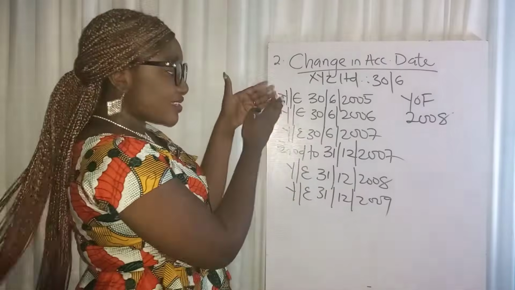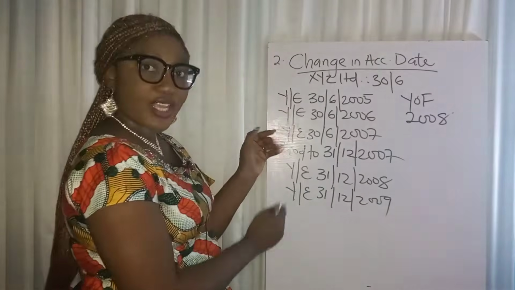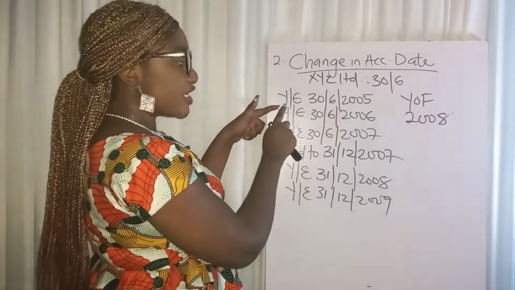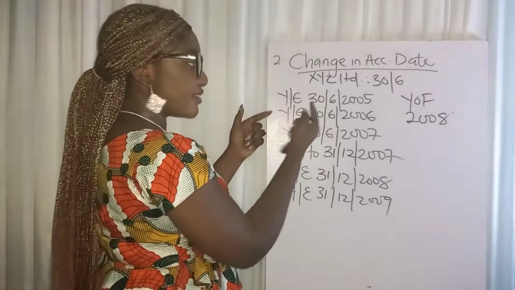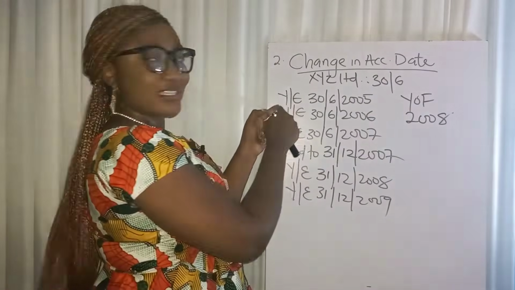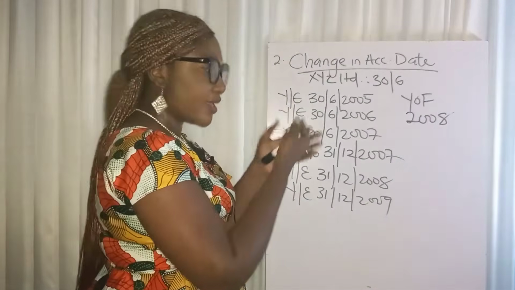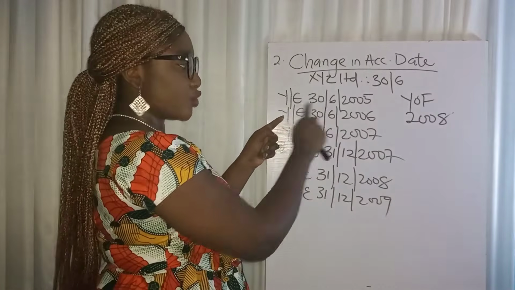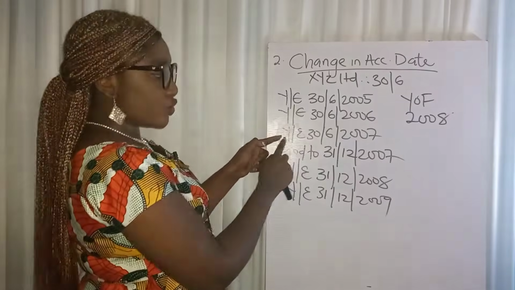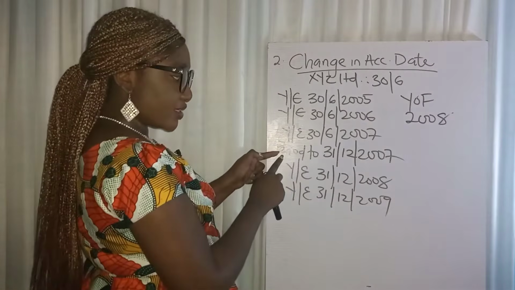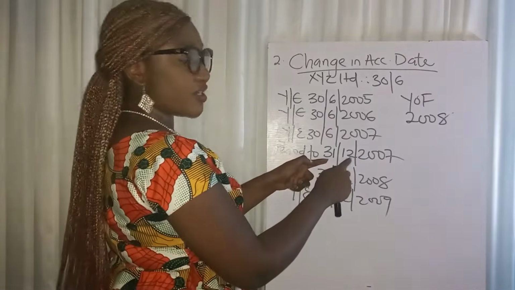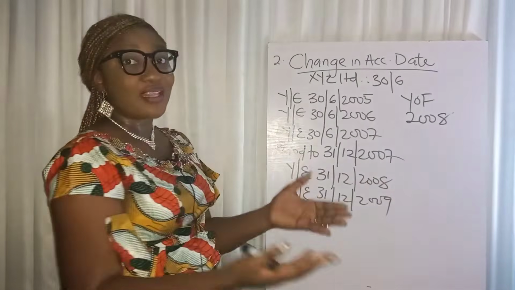I'm going to go over that again. This is the way it is always going to come. They're always going to show you like this. There will be a time where the period will be disrupted. If you look at this period, this is 12 months. Whenever you see year ended 30th June 2005, you already know that it is 12 months, as it started on 1st of July 2004. Then this one is 1st of July 2005 to 30th of June 2006. This one is also 12 months. But from here, look at this one. This one started 1st of July 2007 to 31st of December 2007, and that is 6 months.